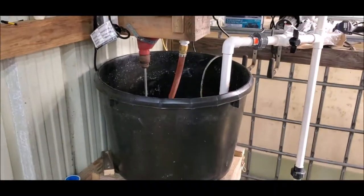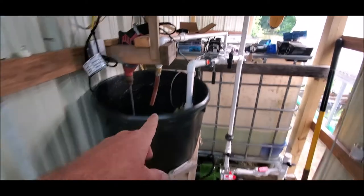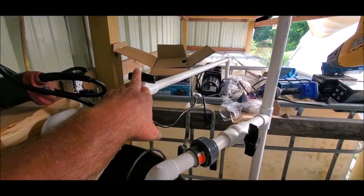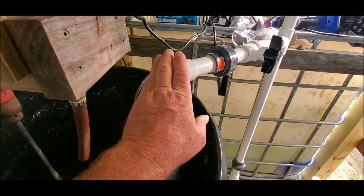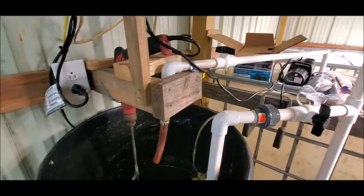Got us a mixing tote. Let's back up a little bit. Got us a mixing tub. This is the fill line to fill it up with fresh water. This is the pump line after we mix it, to mix it and push it into the tanks over there. So we're not going to be hauling many 5-gallon buckets anymore.